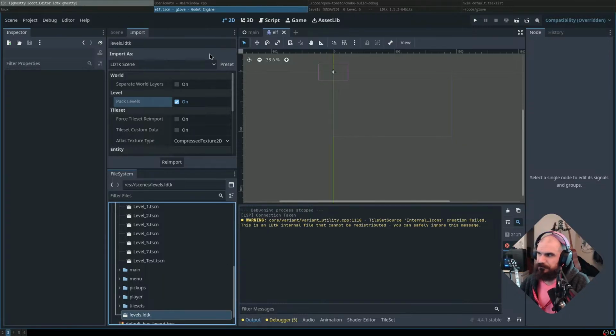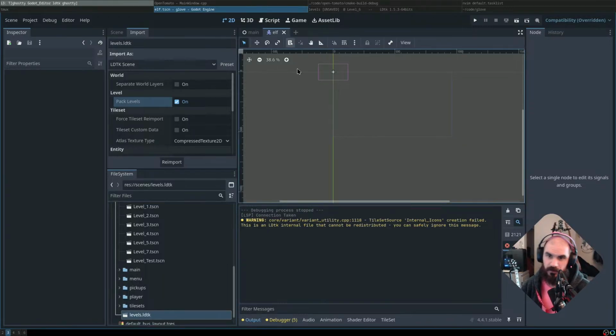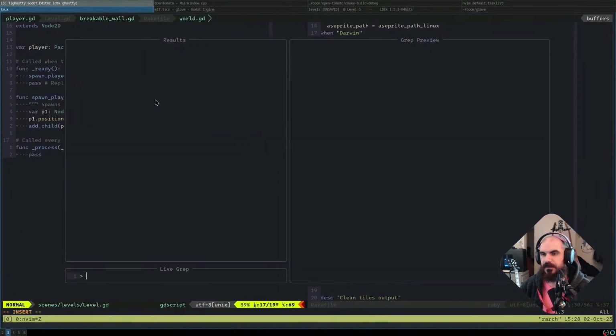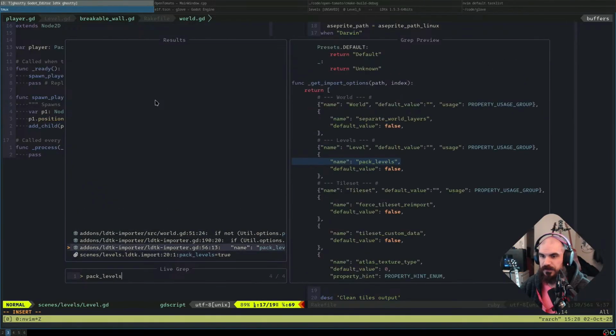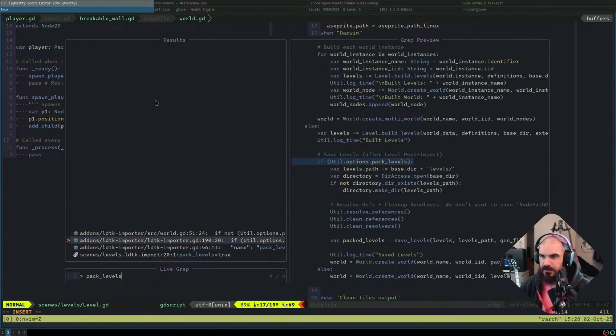I don't see any reason why we wouldn't be able to. But let's see. This is called pack_levels. So you can just go pack_levels equals true in the import. Yes. Here it is in the settings in the import options.